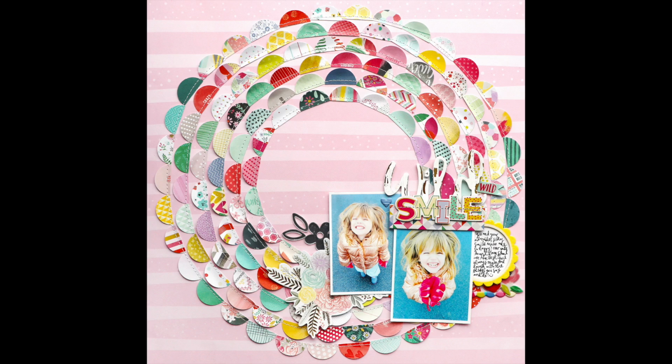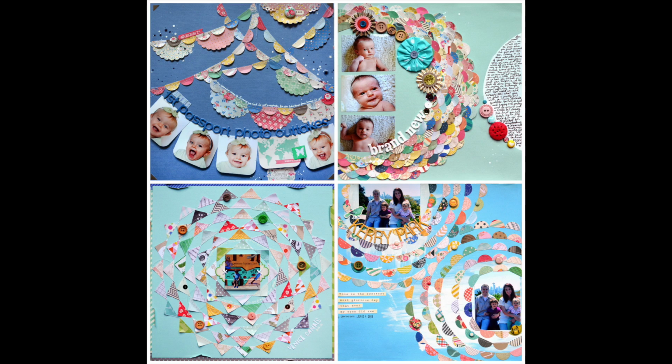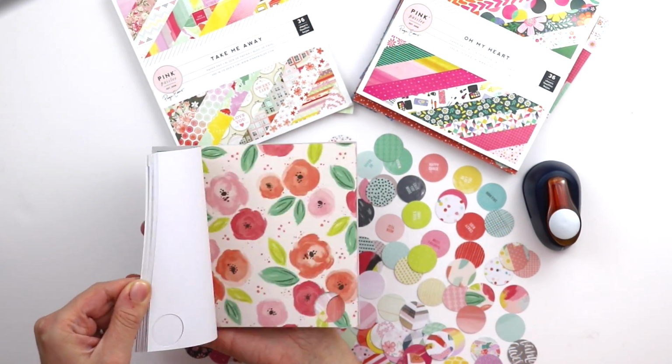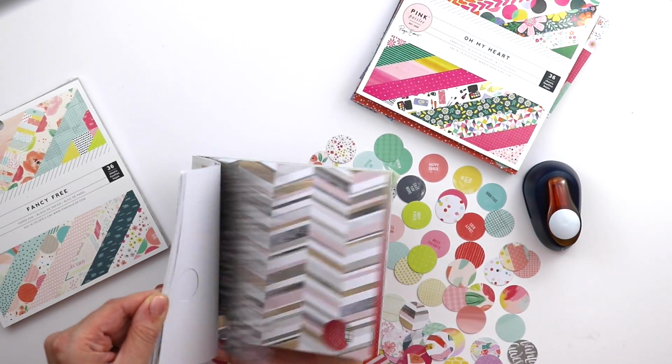Hi everyone, this is Paige Evans, and today I want to share how I made this layout, mixing all of my collections, Fancy Free, Take Me Away, and Oh My Heart. This is one of my favorite techniques. As you can see, I've done it lots of times before, punching half circles. So I'm using all of the 6x6 paper pads from all of my collections.